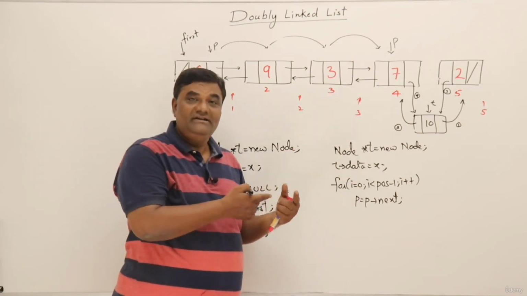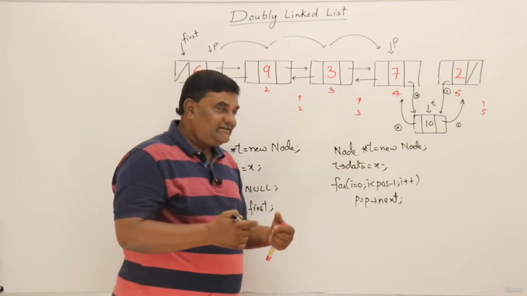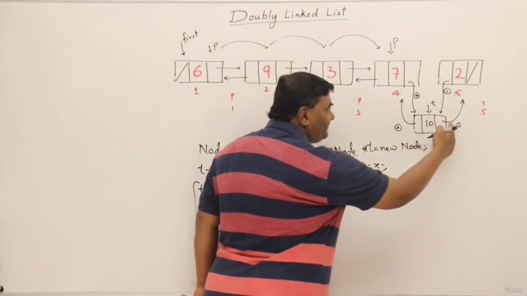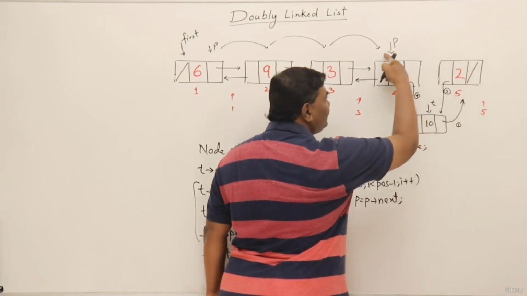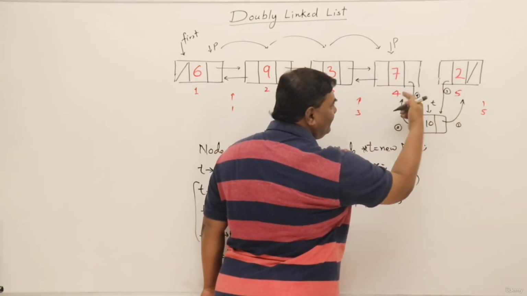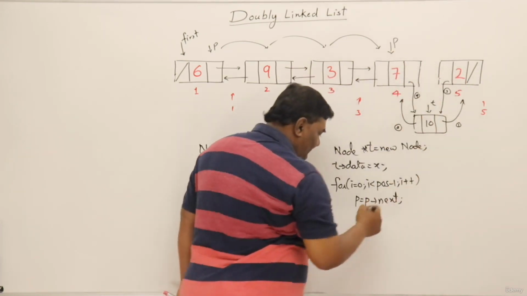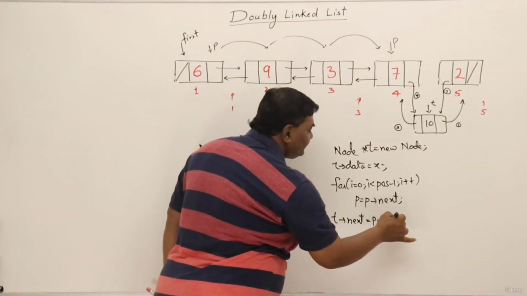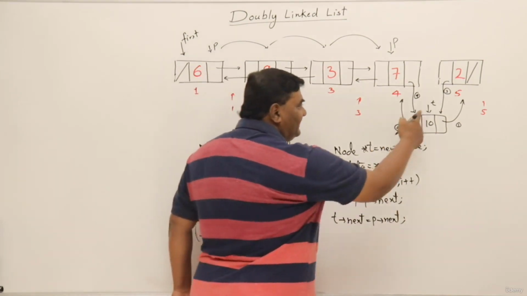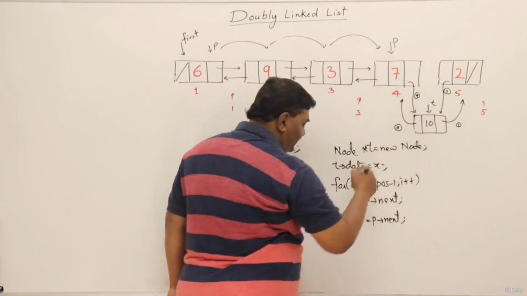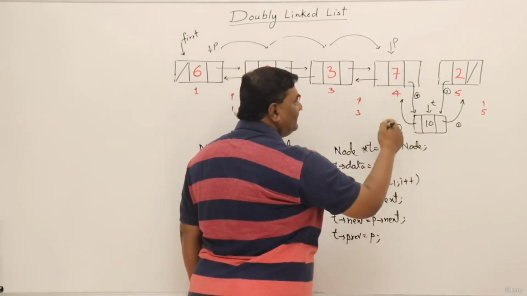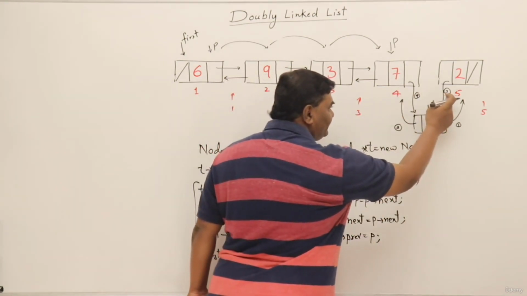Now I have to modify links. So first link, as I said, T is next should be P is next. So T should point on this node, whose address is present in P is next. So it is modified already now. So it was present here. So T is next is P is next. Then T is previous should point on P. Then the third link I modified was this one.